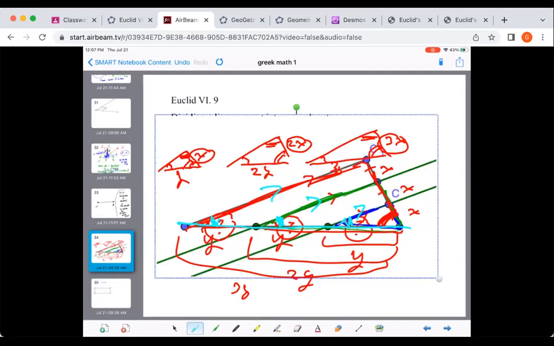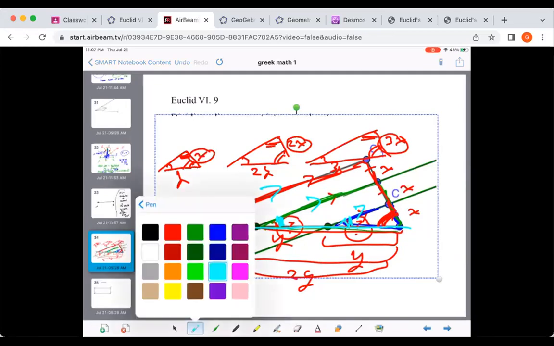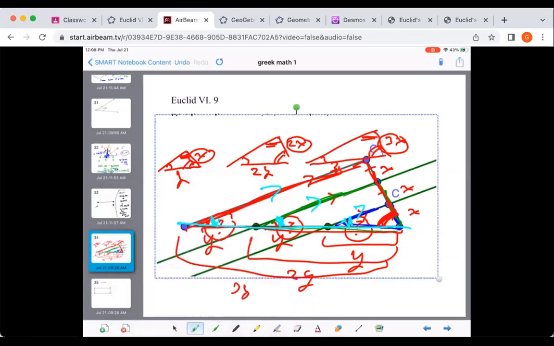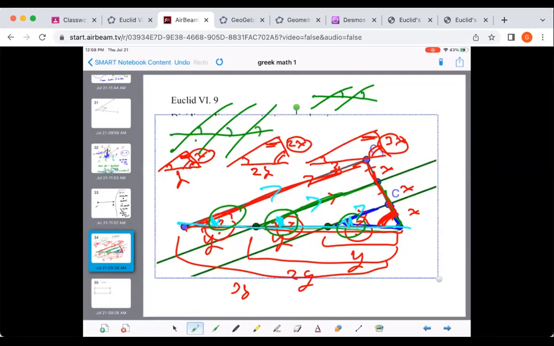Remember the letter F? Back in the beginning of the class, I showed you how if you have 2 lines and a transversal, this angle will equal that angle. Well, that happens right here and here. And while we're at it, in this case, there's actually 3 parallel lines cut by a transversal. So this angle equals this angle equals that angle. So similar triangles. Now you might wonder, why is this book 6 proposition 9?